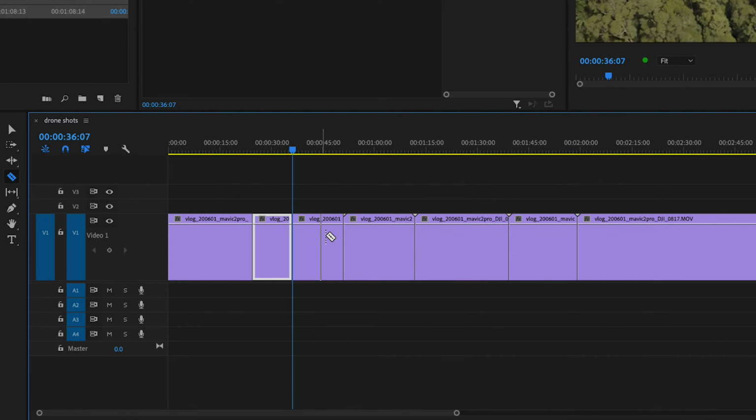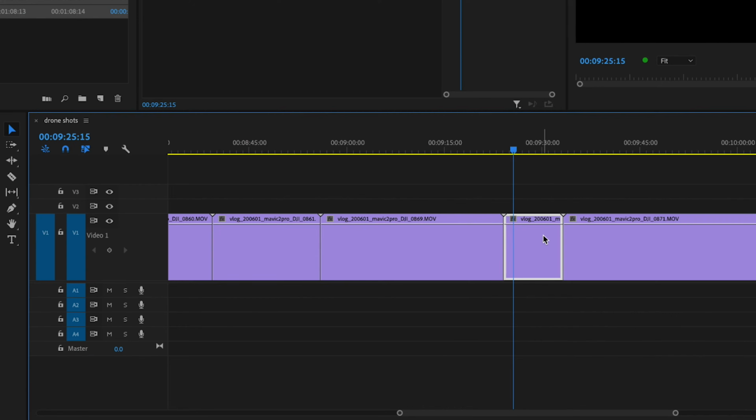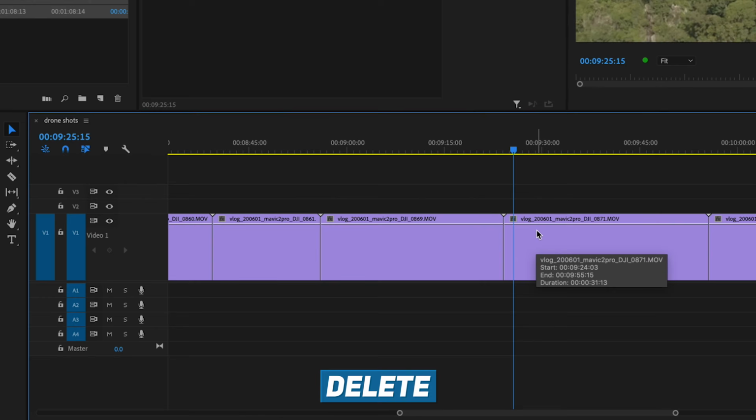So instead of doing 3 actions, you just have to do 1 and it does it straight away. Now the other keyboard shortcut I've set up is if you find a clip that you don't really want. So typically you would click on it, press delete, and then you'd be left with a gap. And then you can click on the gap and press delete and it will bring everything together.